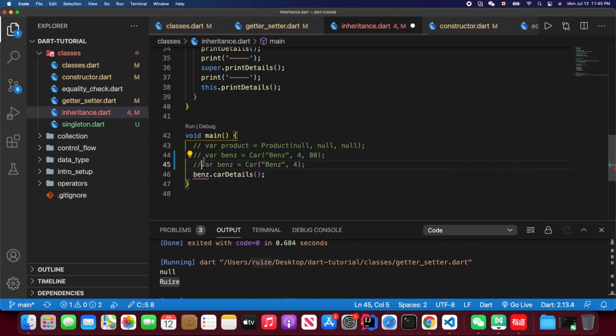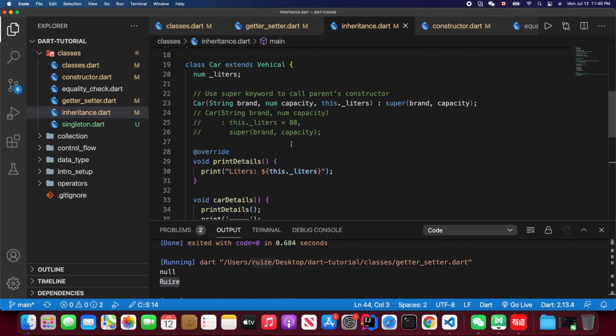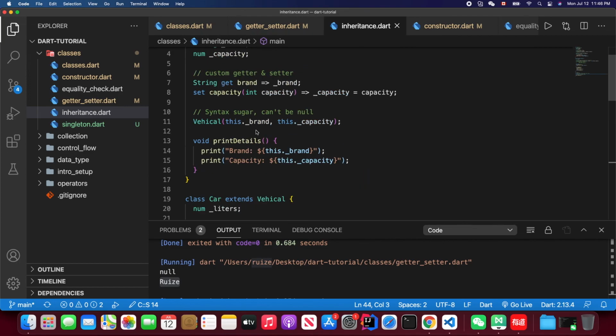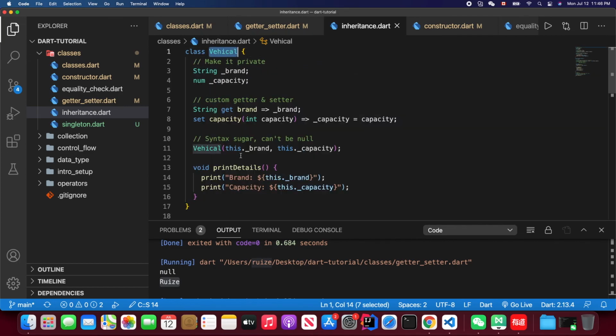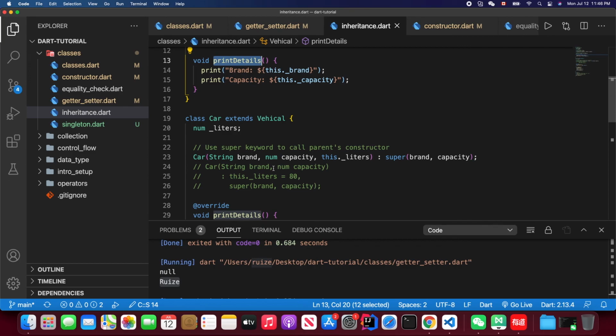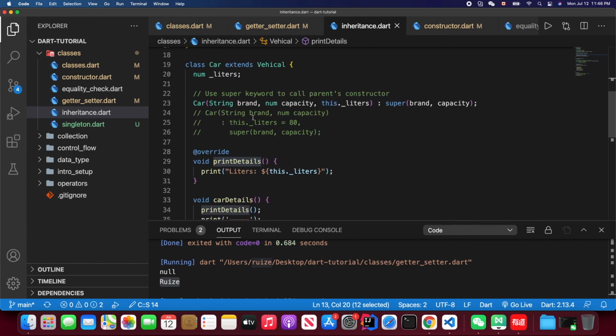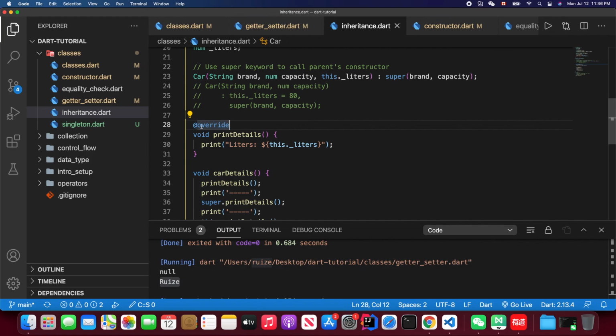Let me comment this out. Also, you see the vehicle class has this print detail method, and the car class also has a print details method, but it has the override keyword.